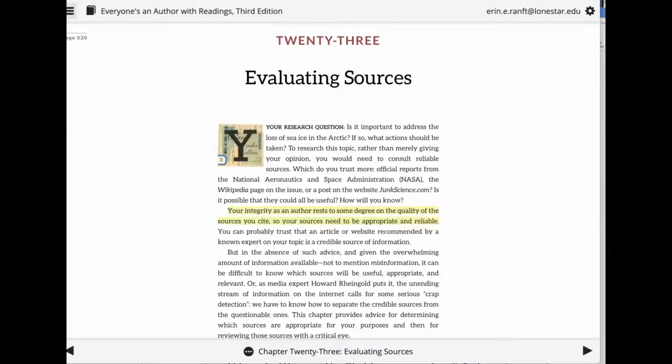And I just want to note that this is a pretty important chapter, just considering how difficult it can be nowadays with so much information coming at us, especially digitally. It can be kind of hard to identify what's a reliable source and what's not. So this chapter gives us a little bit of insight and direction on how we can work to identify what is considered, quote, fake news, or what's reliable information that's coming at us.